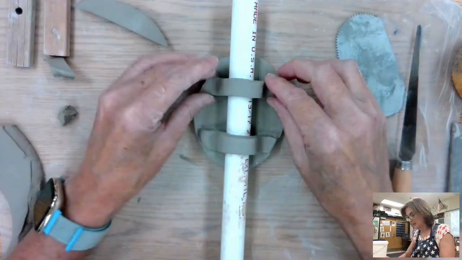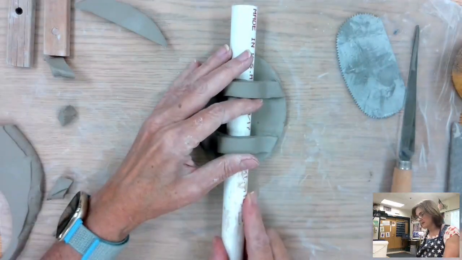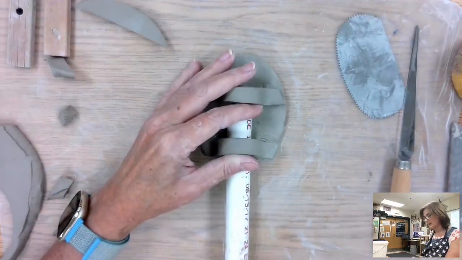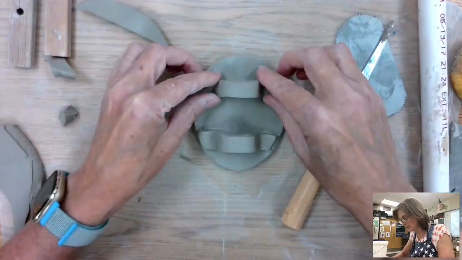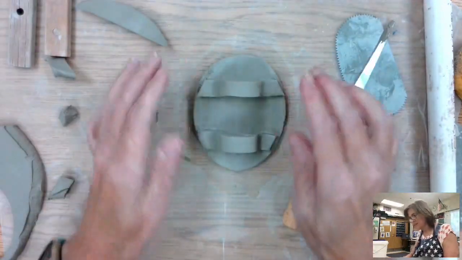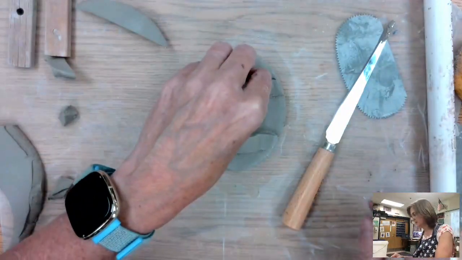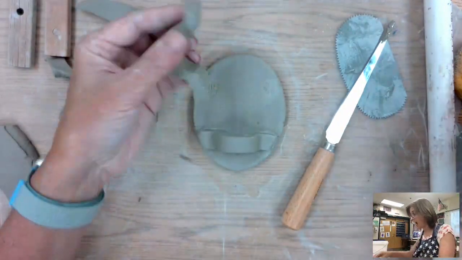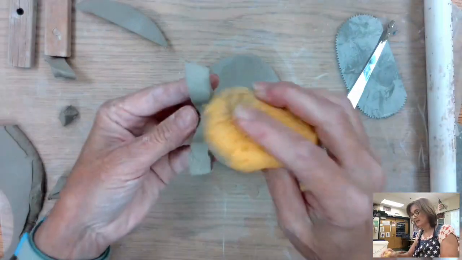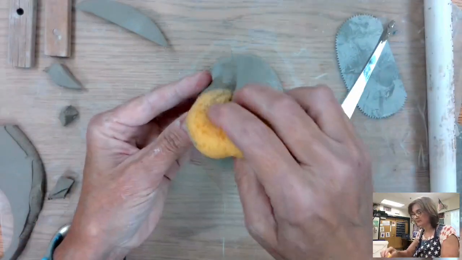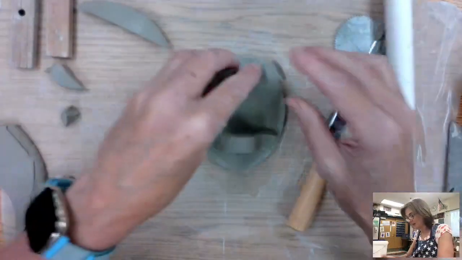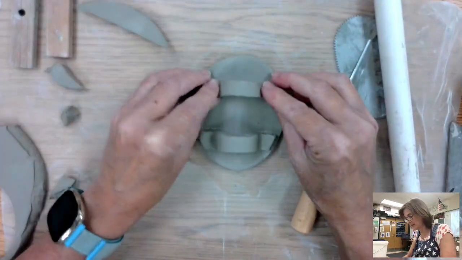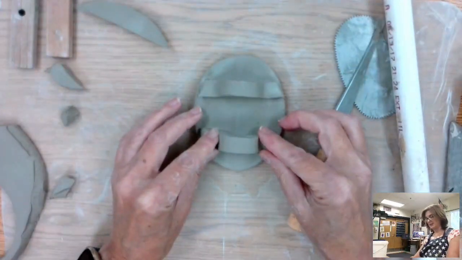And again, I've got these both in place. I'm going to slide this out. They kind of came off, but that's okay. Put them back in place. Oh, I forgot a step. What did I forget? Smoothing that inside corner. There we go. And then we're going to place it back. It looks pretty good. Lined up. You want to make sure that it's lined up top to bottom.